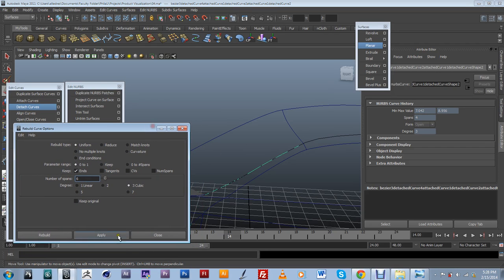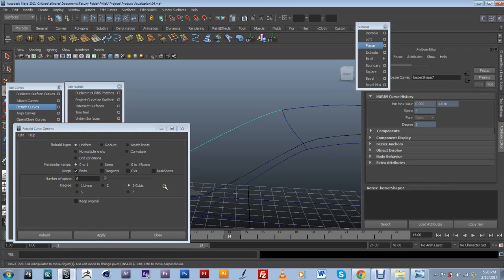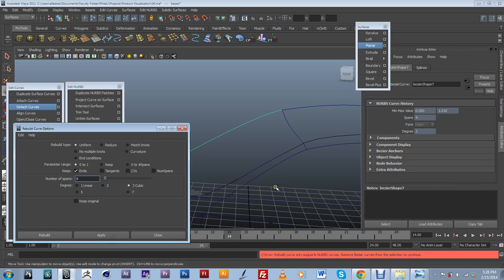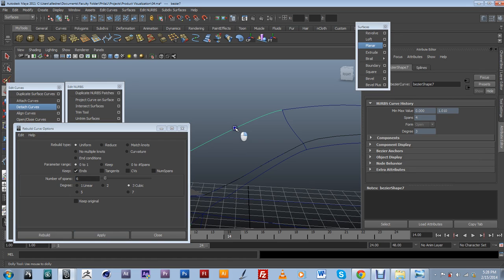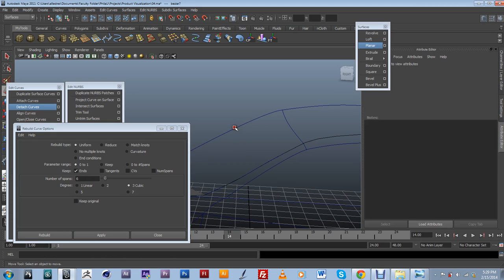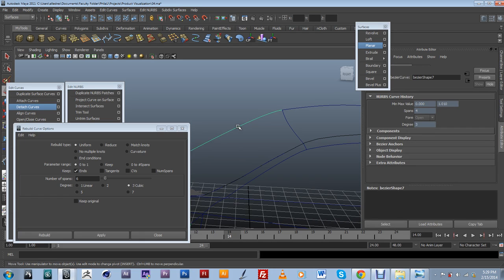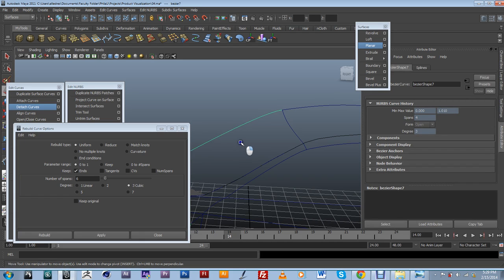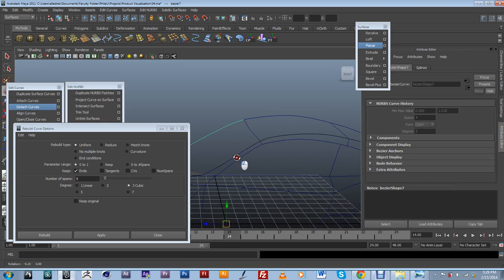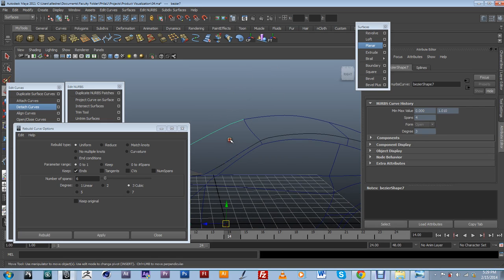So why don't we just go ahead and do that. I'm going to apply here. And apply it on this one, and that one is a Bezier, so we need to hold Shift, right click, convert Bezier to NURB, and then we can just select it again and apply.